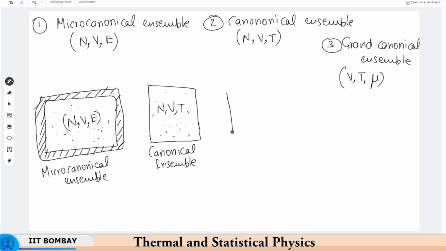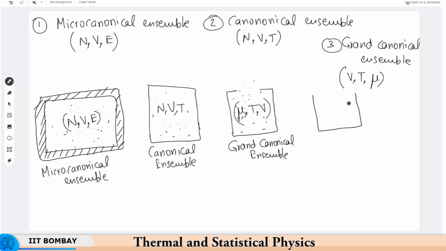And now similarly we can have the grand canonical ensemble, where the system is now open. So, the number of particles is not fixed, particles can go out and in, but it has a certain chemical potential, a certain temperature and a certain volume. Say the walls are still rigid, and it is in contact with a huge reservoir which is at a certain temperature T and a chemical potential mu. So, this is the grand canonical ensemble. And you can see that depending upon the natural variables in the problem, we can come up with many more ensembles.